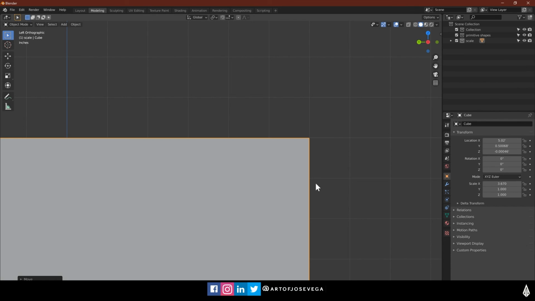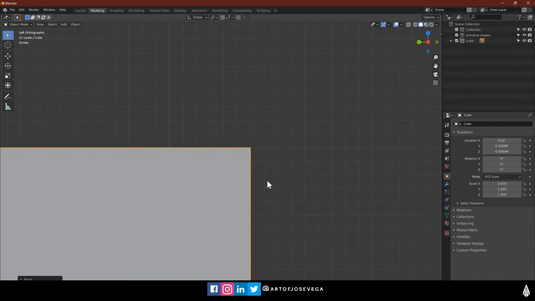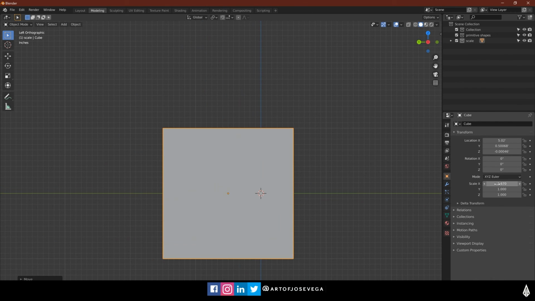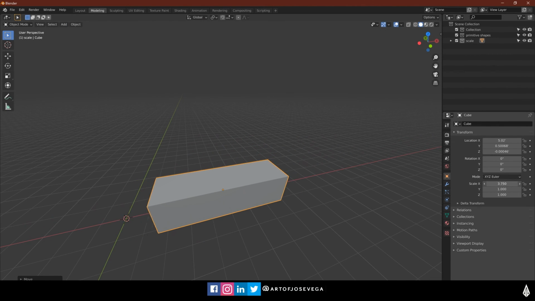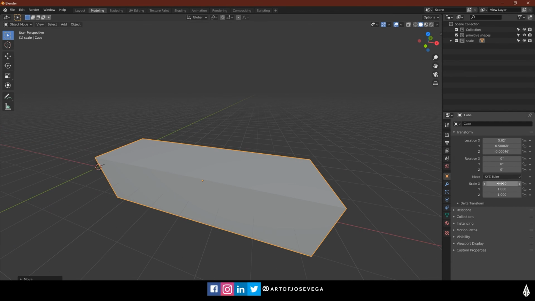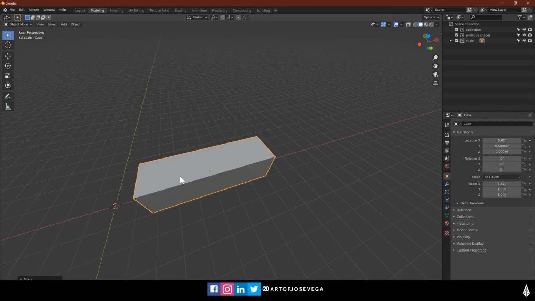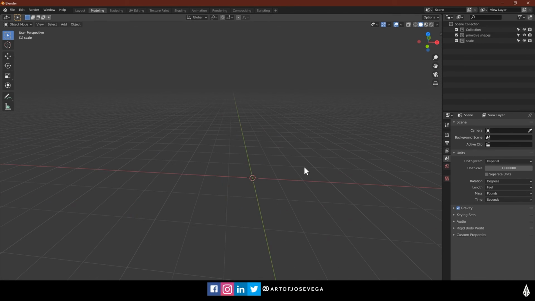Pressing Shift will reduce the increments of anything that you're doing. So for example, if I want to scale this on the X Y axis here, and I have it like this, if I press Shift as I'm doing it, the increments are smaller. It's easier to move. Just keep that in mind. Pressing Shift will give you a little bit more control when clicking and dragging in settings like these. All right, let's delete that.